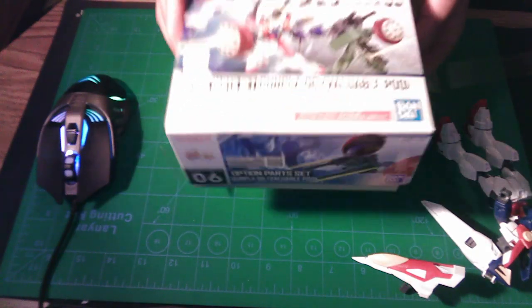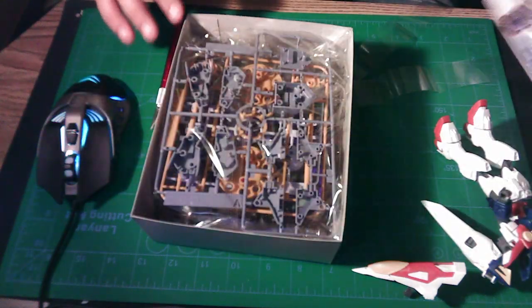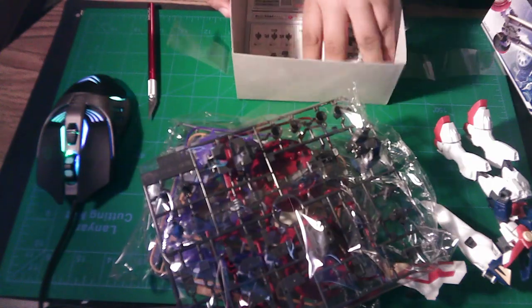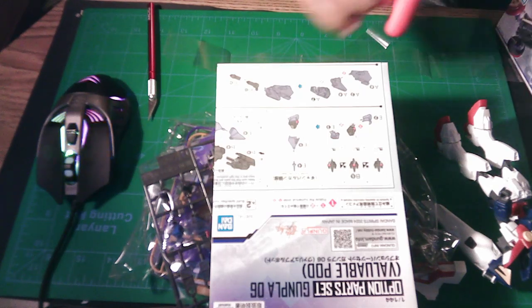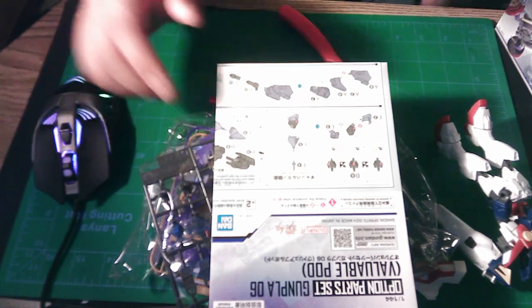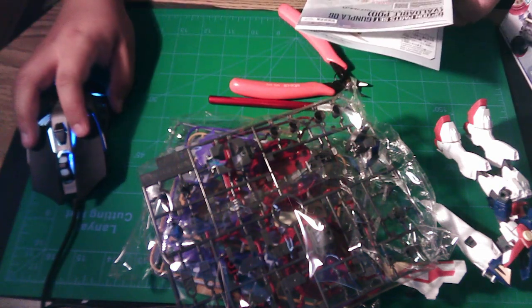Okay, let's see what's in the box — this is the box right here, beautiful, nice, cool. And these are the parts — so cool. A lot of parts here, and it comes with the directions as well, like always for all the Gundams. I also have my pliers for this part of the video. We're gonna speedrun the heck out of this, so we're gonna open the bags and start the speedrun.